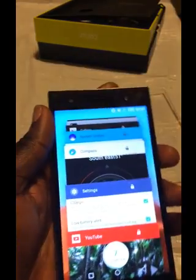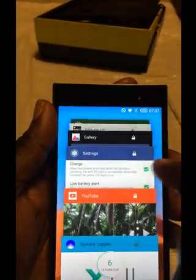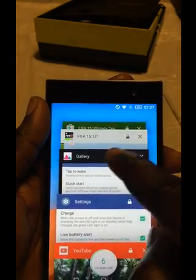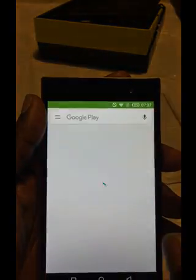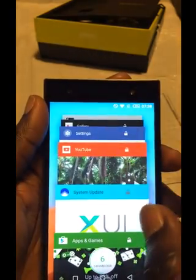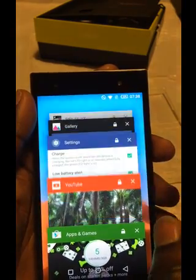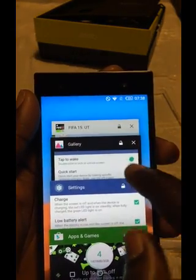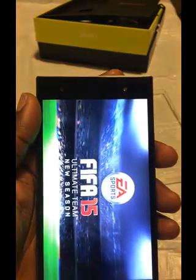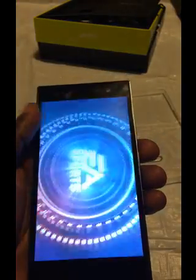In our video review, which I'll be posting very soon on YouTube, we shall be going in depth on the different features of this phone. So you guys stay tuned. But this is just an unboxing video to show you what the Infinix Zero 3 looks like. Do you want to buy it? Yes. I would advise you to buy it because it's a wonderful phone. When it comes to speed, when it comes to durability, everything is just awesome. So this is the Infinix Zero 3 smartphone made by Infinix Mobility.